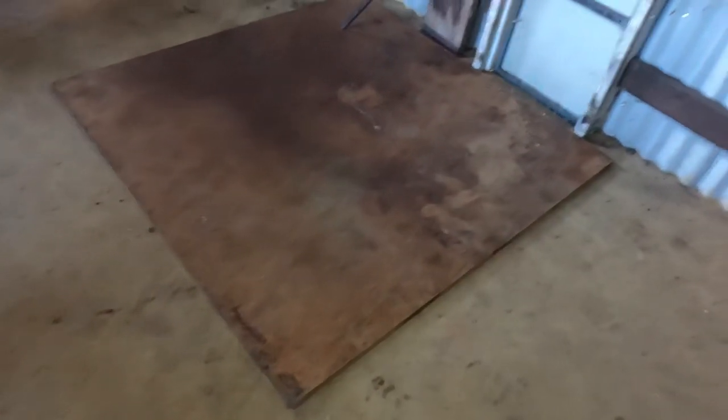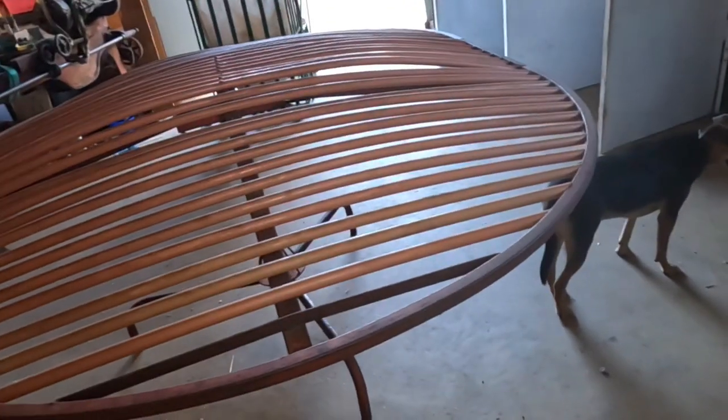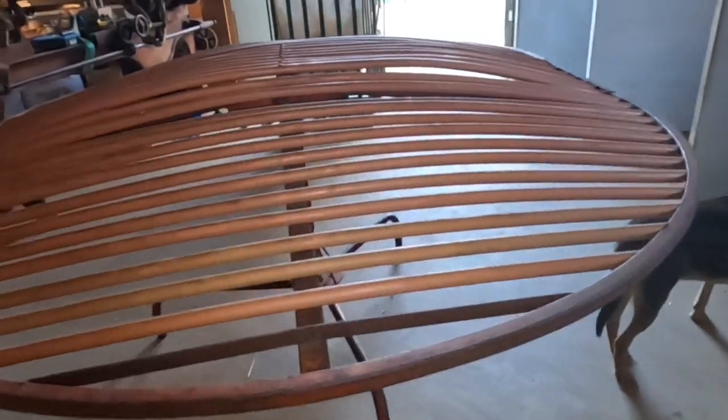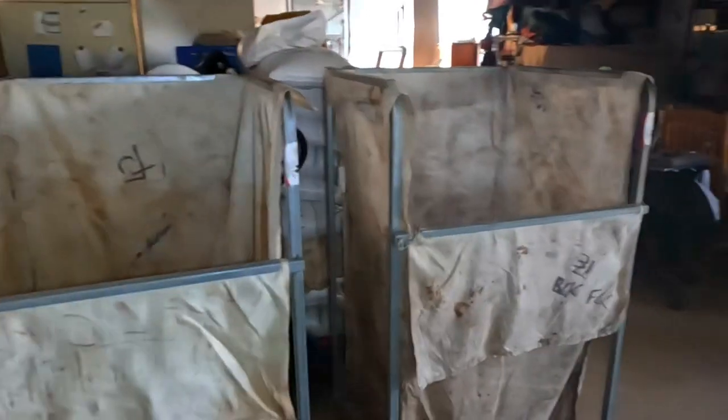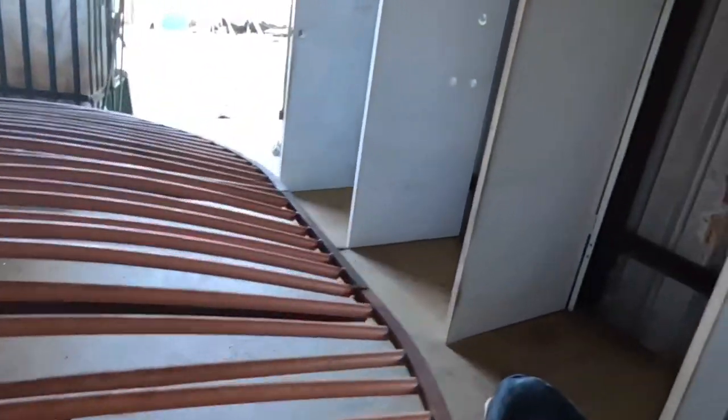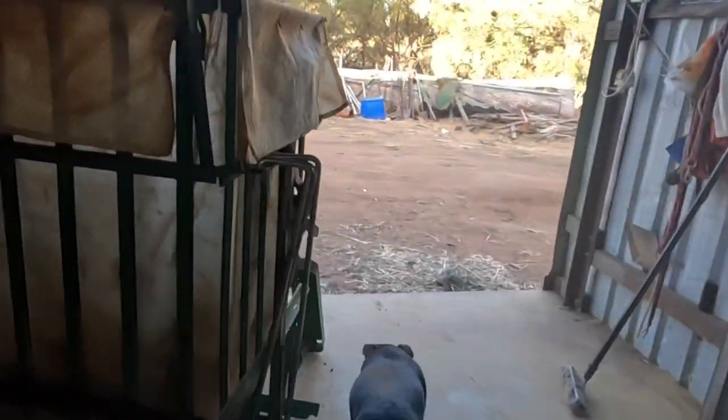Once the shearer has shorn the sheep, I will pick up the fleece and throw it onto our wool table here. We're then going to skirt the fleece, which means taking all the dirty bits off from around the outside. The dirty bits will go into one of these two wool bins here, and then the fleece will go either into one of these bays here or straight into our old Ajax wool press.